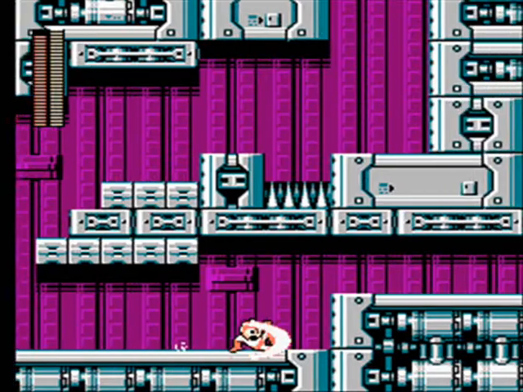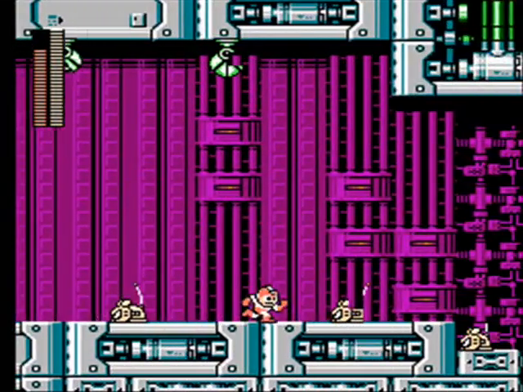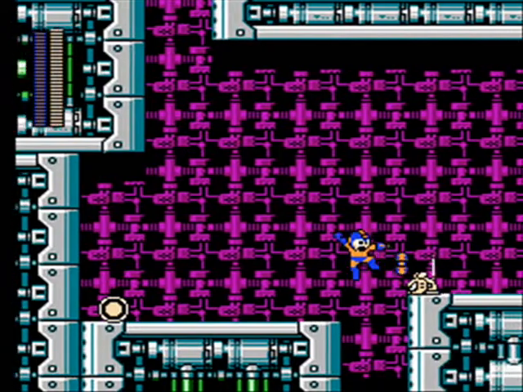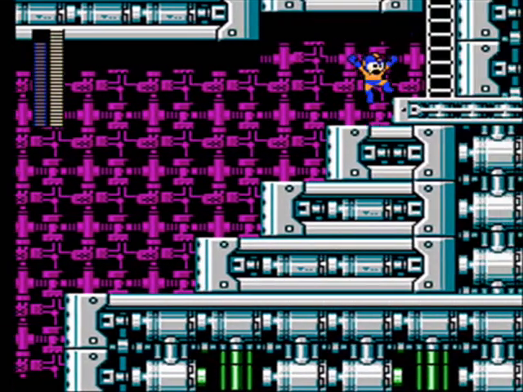We'll go ahead and use Charge Kick some throughout the rest of this area. Like I said before, you don't have to worry too much about conserving your weapon energy because you get so many Mega Tanks throughout this fortress. Your next Mega Tank will be at the very beginning of the next stage. It's one of the very first things you'll see. So like I said, don't worry too much about saving up your weapon energy.